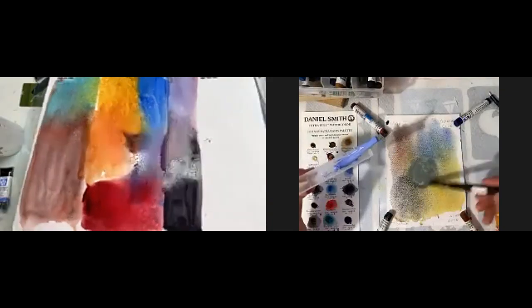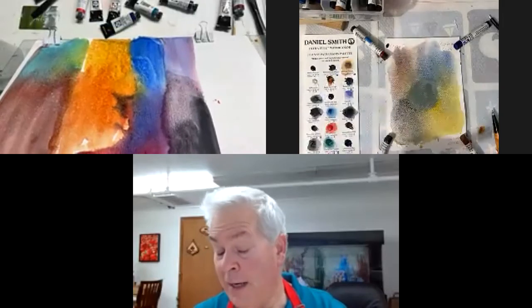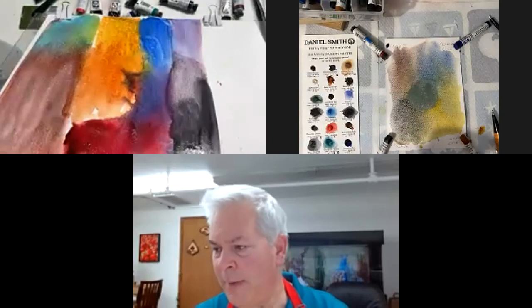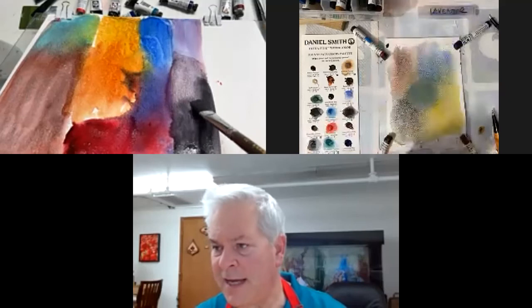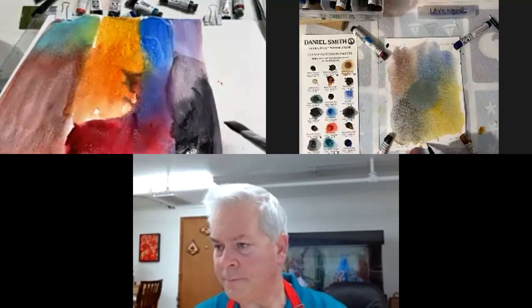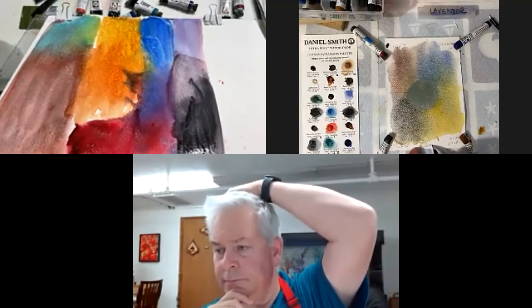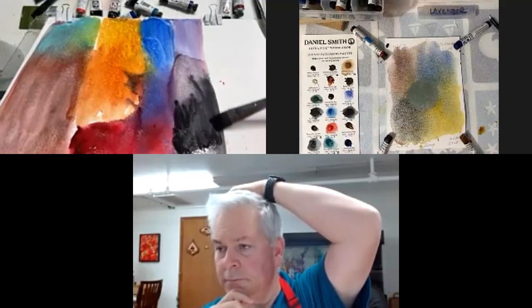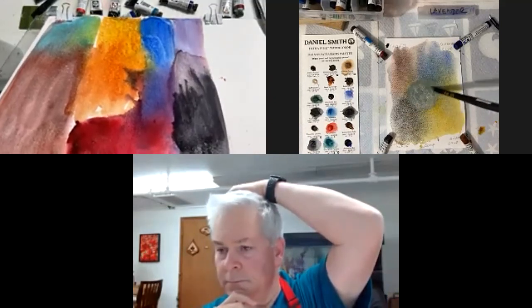But if you're worried about archival, that can change the characteristics of the paper and the sizing. If you want it to be long lasting, you might want to talk to the paper company and see what they recommend, because anything that's going to break down the sizing is going to break down the archival quality. So as an artist, if your goal is to just express and explore and celebrate and create, then go for it, absolutely. If your goal is to keep your artwork 200 plus years, for your artwork to outlive you, then you should probably stay away from salt, soap, Clorox, etc.